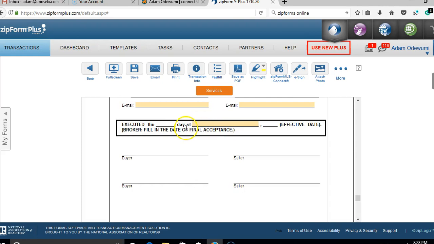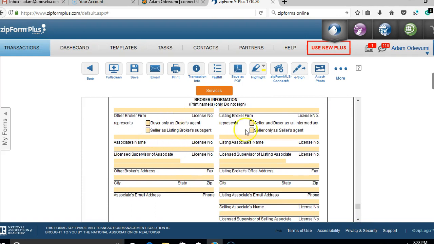Let's say the buyer signed first, the seller signed second, but they made some changes, so they had to go back to the buyer for some corrections or initialing some corrections. Then the buyer technically signed last by the time that the contract was ready to be executed. So that agent is the one that fills in these dates, the day they were signed and corrected or initialed. Buyer and seller sign there.